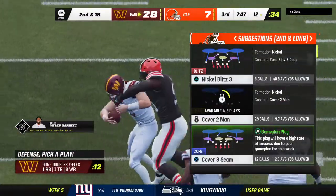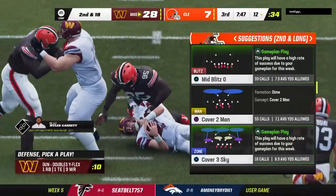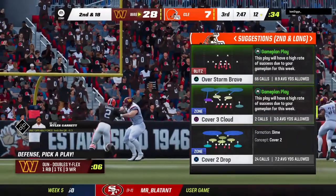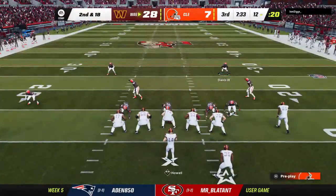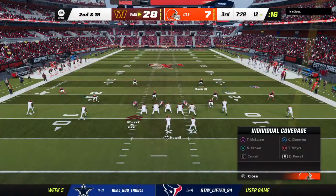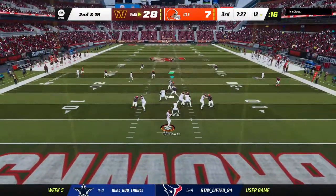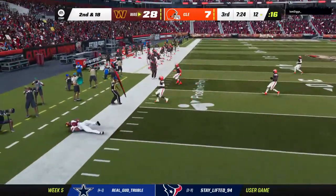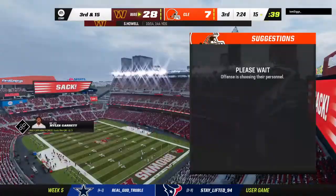Well, on that one, they go with a play fake, CD, but I don't think anybody really was fooled. All eyes were fixated on the quarterback, and they got him to the ground. And to run this play successfully, you've got to make sure that everyone is doing their part. You actually have to sell this play. You've got to sell the run action. Otherwise, why do you stop at the running back? You just run straight for the quarterback and put him on the ground.